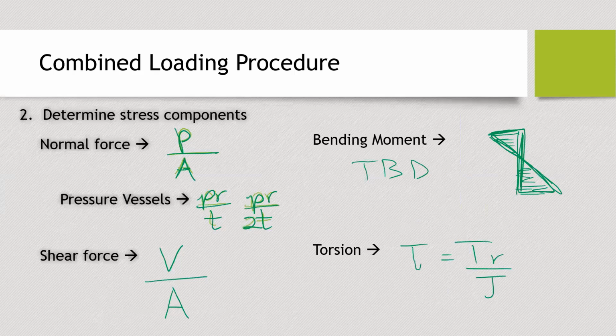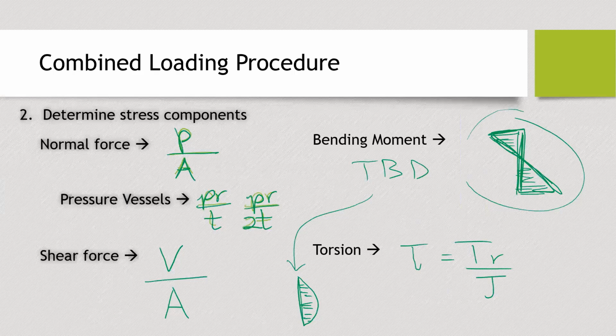Okay, and then the other thing that we need to get up here is, when we have bending, not only do we have this normal stress, but we also get a shear distribution that we'll talk about that is parabolic. So just a little precursor to the future, bending is going to give us both normal stresses and shear stresses. The point is, all of these could be happening at the same time.